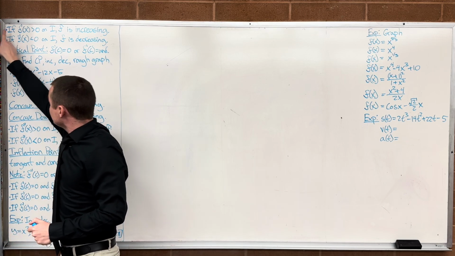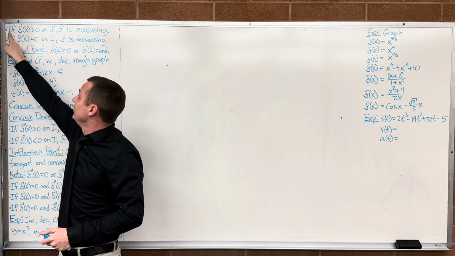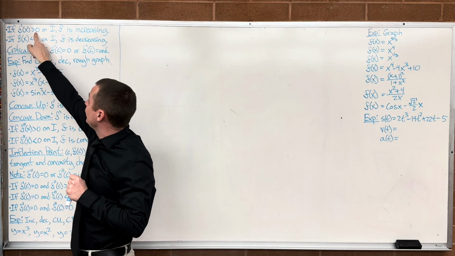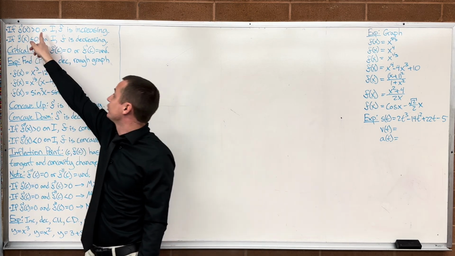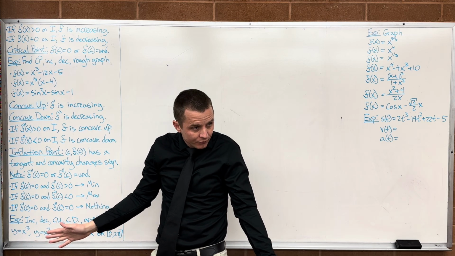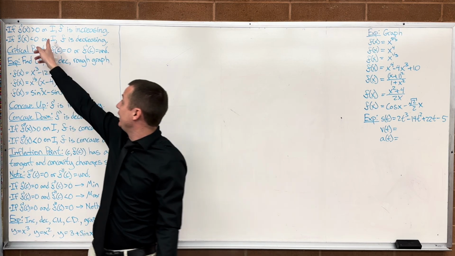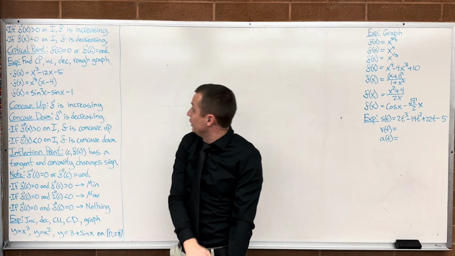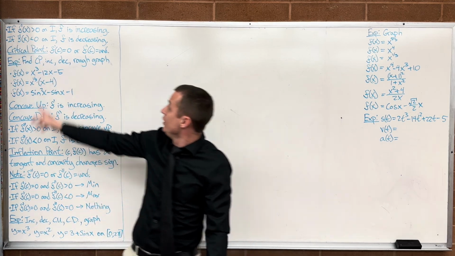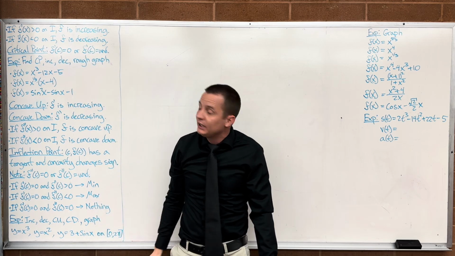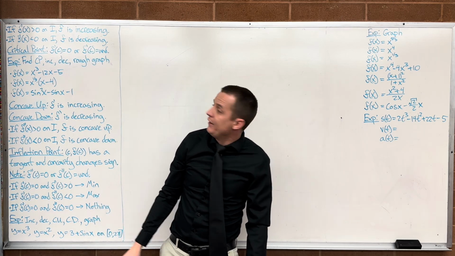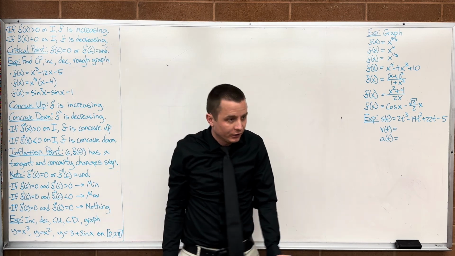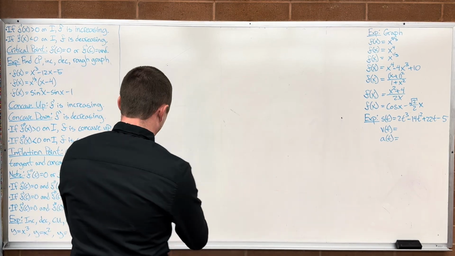So first off, if f prime of x, the derivative of f, is greater than 0 on some interval, I just stands for some open interval. I'm going to use I for just an interval. So if the derivative is positive on some interval, then we are going to say that f is an increasing function. And similarly, if the derivative is negative, then it's decreasing. I'll quickly do the proof of this one, but most of the stuff is pretty straightforward.